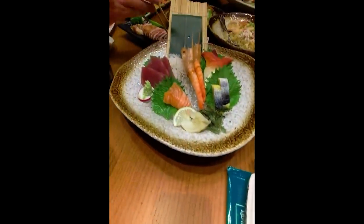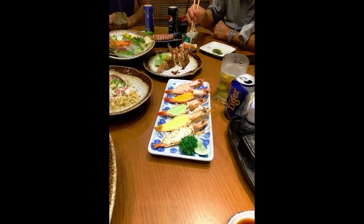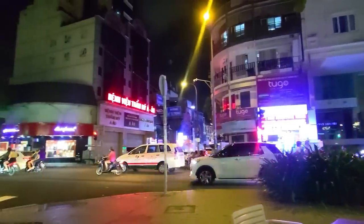That night, we went out for an amazing sushi dinner, but I kept the party going afterwards because I had a special event to celebrate. My birthday was only 4 days away, and I felt like a little bar crawl.